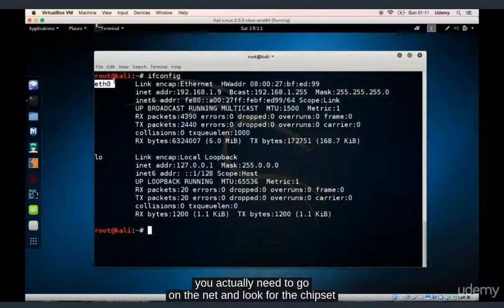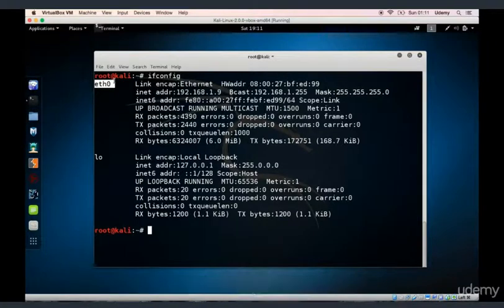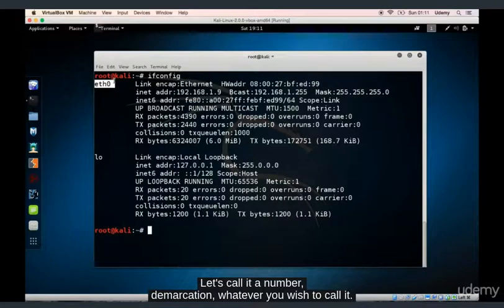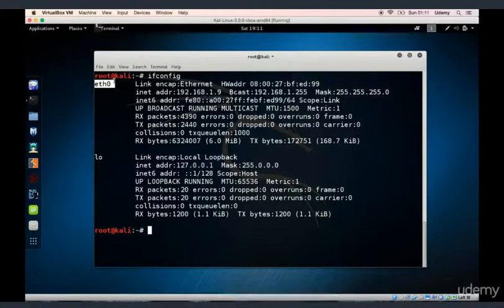You need to go on the net and look for the chipset used by your card, and then use that chipset number to look it up on the Aircrack site and see if it's compatible. If you want to go through the process, by all means, feel free to do so. I will even help you out if you like, but I have opted for a different solution.